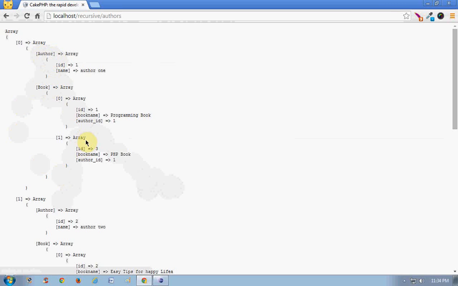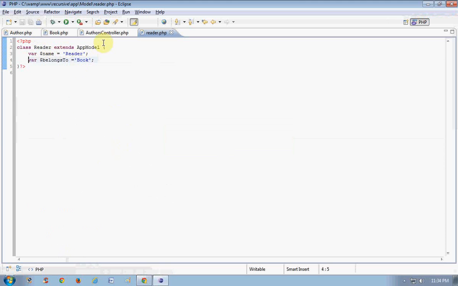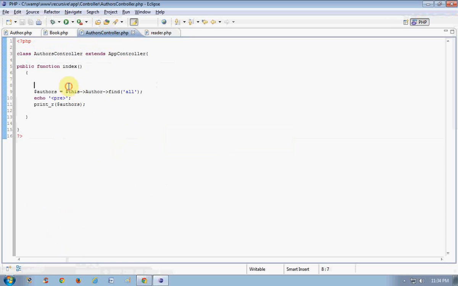Now we want to display the data of the readers, which is associated with this book also. For that we have to write recursive, which is written like $this->, the model name, which is here Author, then recursive, and you have to give the value for that.